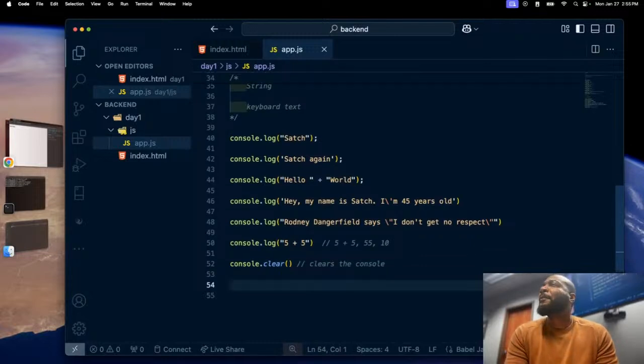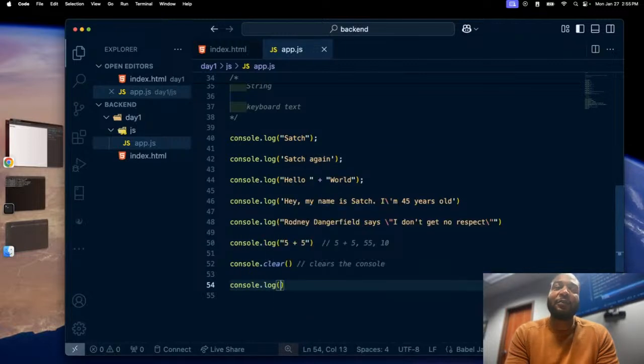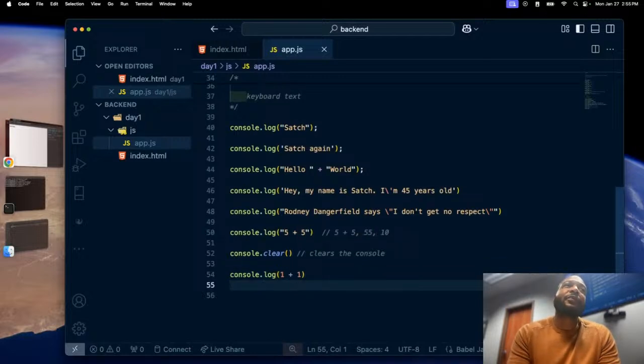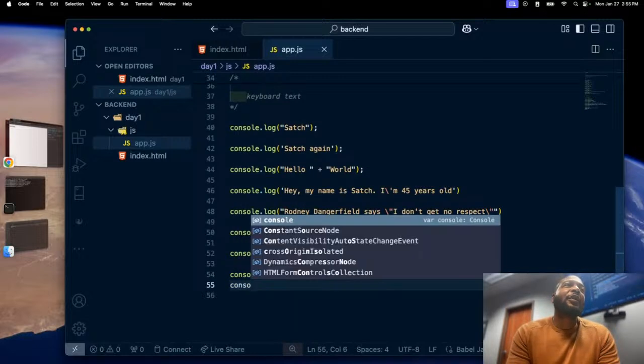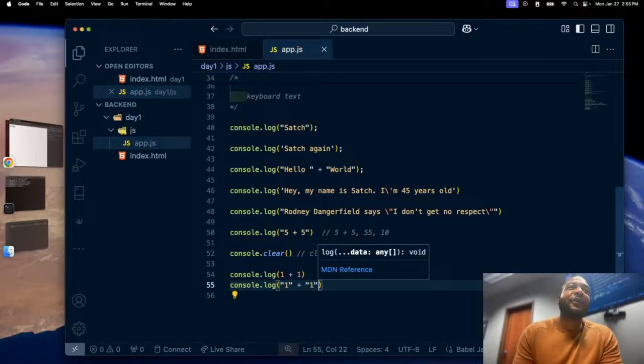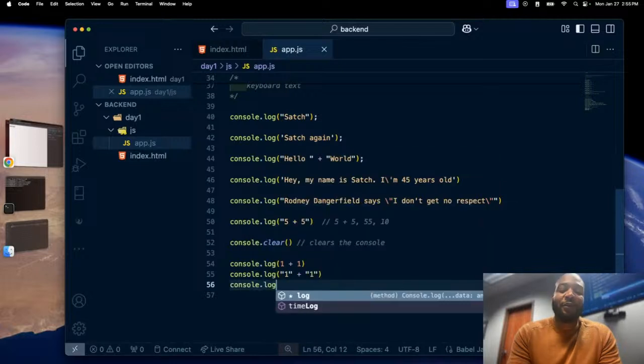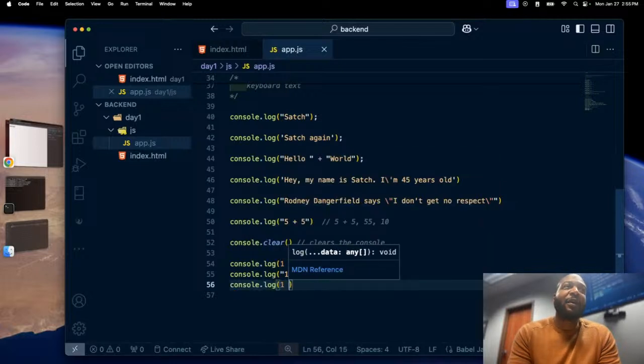All right. What I'm going to do is console.log. We talked about number and string. I'm going to say console.log the number 1 plus the number 1. Then console.log the string 1 plus the string 1. Console.log the number 1 plus the string 1.